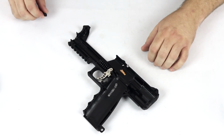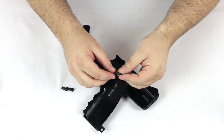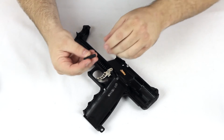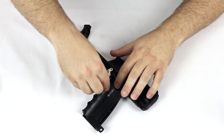After disassembling the top half of the marker, take your extended release and remove the factory release from your TipX or TCR. We're going to remove the spring from the factory release and place it inside of your new Exalt Extended Release. Take the release, make sure that the spring is firmly seated inside the cavity for the spring, and install the spring and release into your marker.